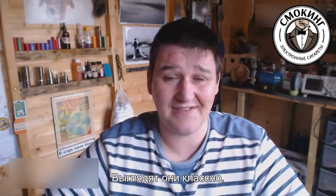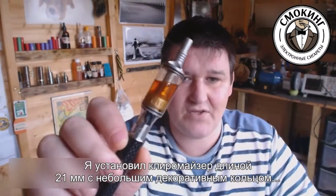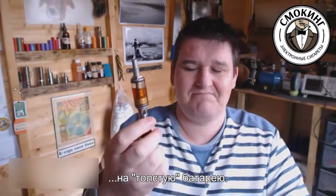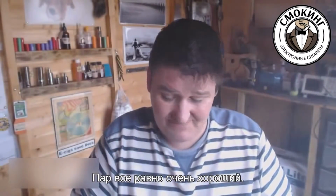I think they look lovely. I'm a carbon fibre freak, let's face it. They do look good. Well, with a tank on them, that's a 21mm tank I've got in there with a little plinth on the thick battery. They never look that great, but you know, it works. As I said, this is 1.5 ohm. Still getting a great vape out of this, so I'm not going to knock it for that, because you've got to remember, it's still an Ego battery.